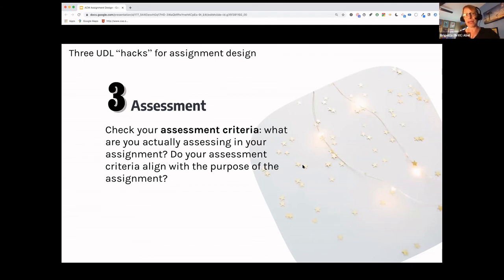Another example is something similar to what Sweta said. If you deduct points for every grammar error, then what you're assessing is grammar and mechanics. You might remember I'm also a professor of German studies. I teach language courses. There is a time and a place for this. But I do want you to just think again and again, what is your learning outcome?